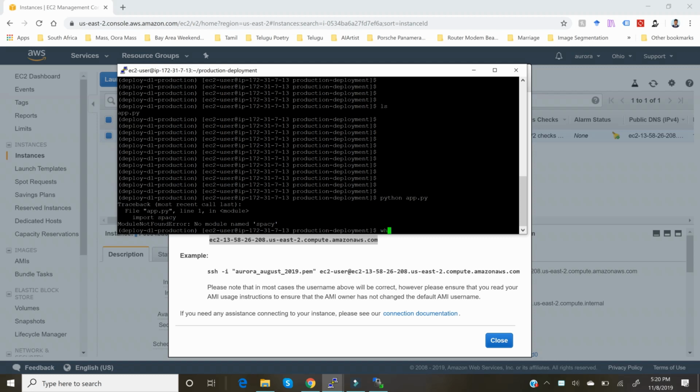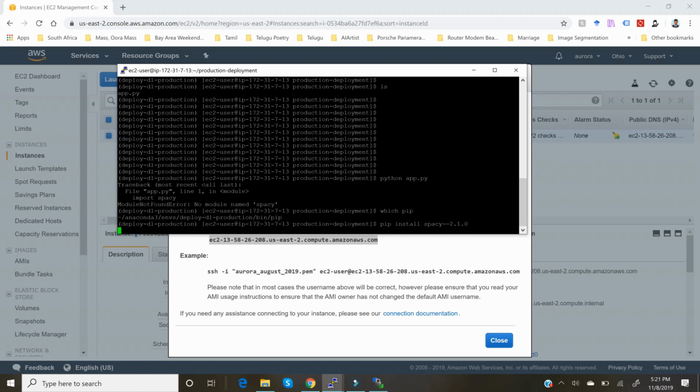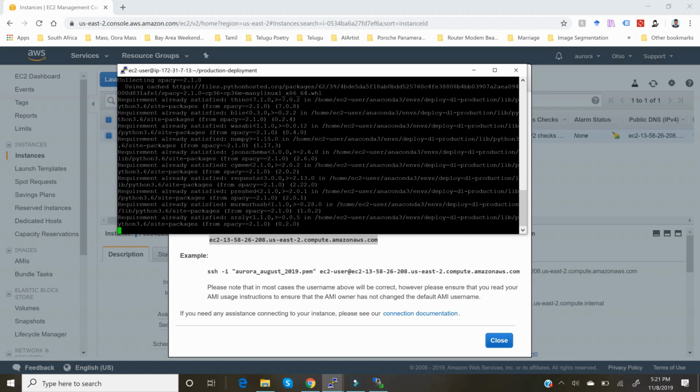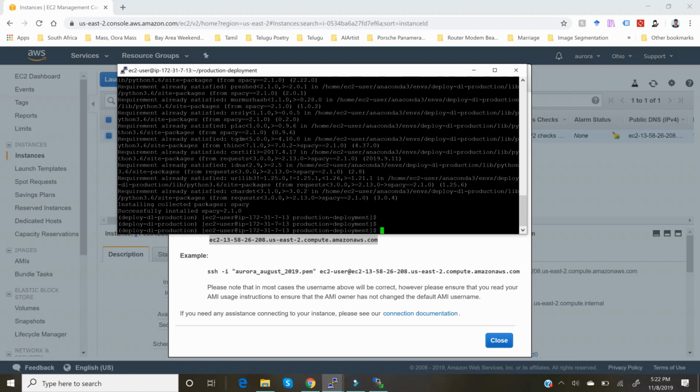So let's see which pip, and make sure that it is pointing to the pip that is inside the deploy DL production. We can see that it is correct. So let's try pip install spacy equal to 2.1.0. So right now we are installing spacy. Looks like spacy is installed.